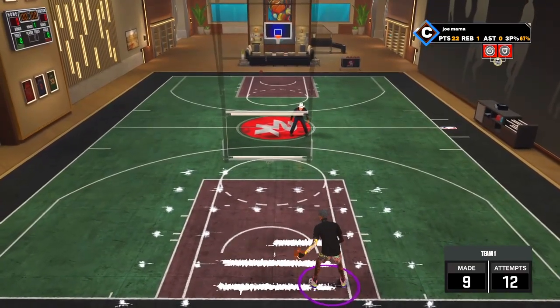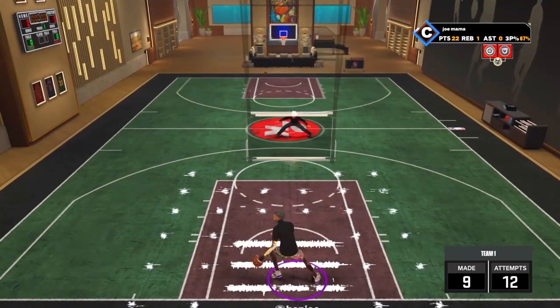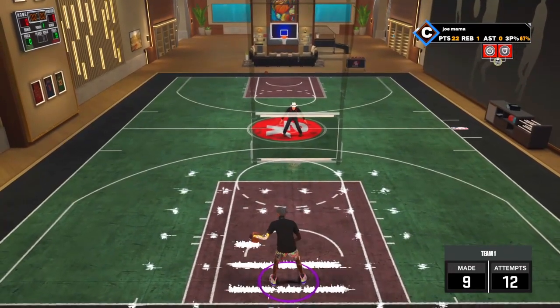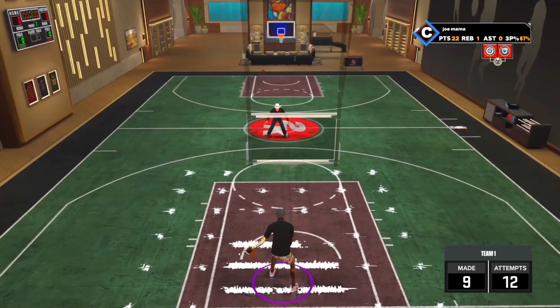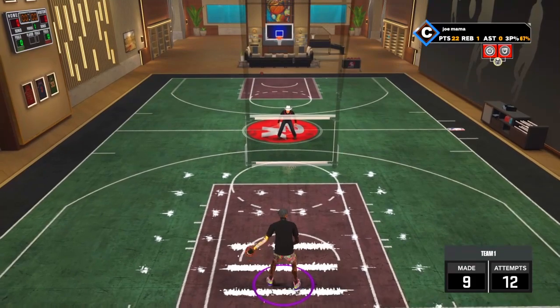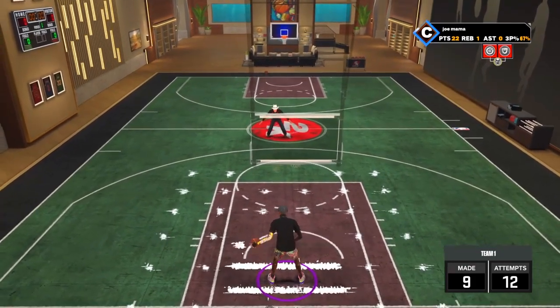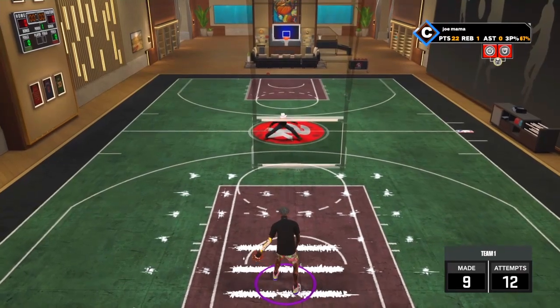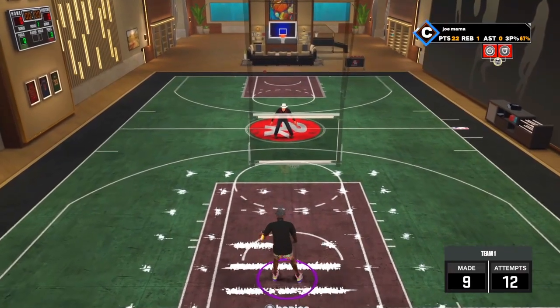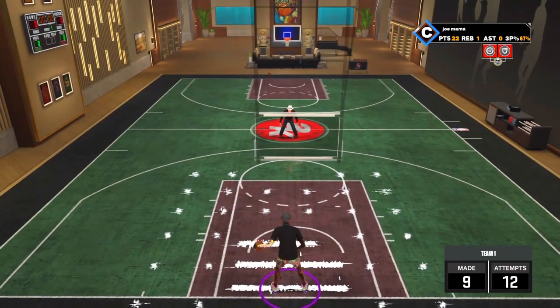Alright, this next move, I don't really know what to call it, but it's not the little between the legs spam up the court, but it's like you going up the court, doing the between the legs, but you protecting the ball. Like you protecting the ball while going up the court, and it's kind of flashy at the same time. So all you have to do, it's the same way, but we're doing it forward.